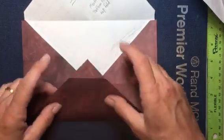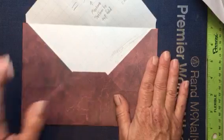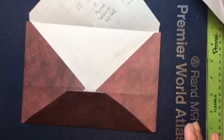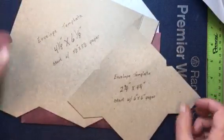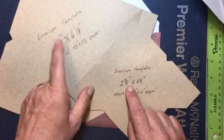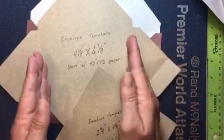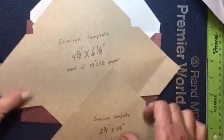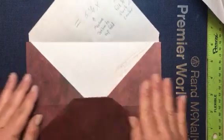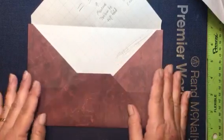You can do this with any size square — this is just a simple way to do it. Whenever I'm playing with something, I get it how I want it, and before I glue it together I make a template. On the templates I note what size envelope it makes, so I know which template to use for whatever size card I have. You can always adjust them a little bit in or out — you can't adjust out a lot because you still need room to glue, but you can make them bigger or smaller.